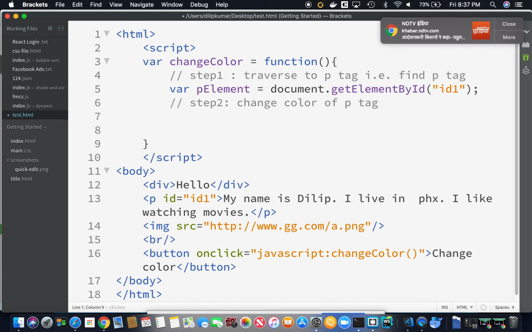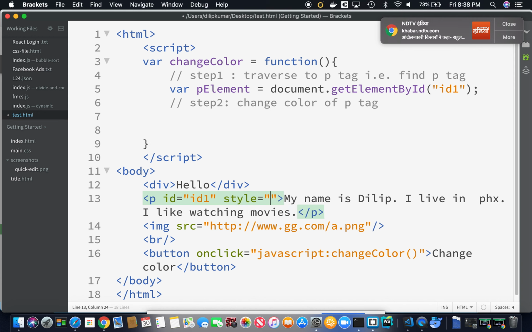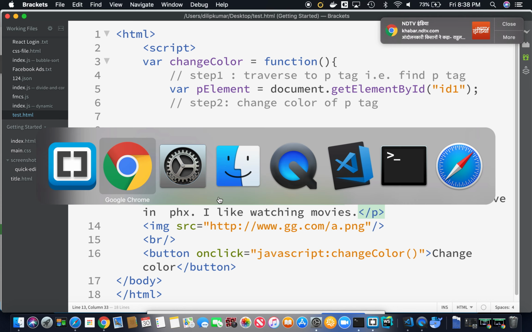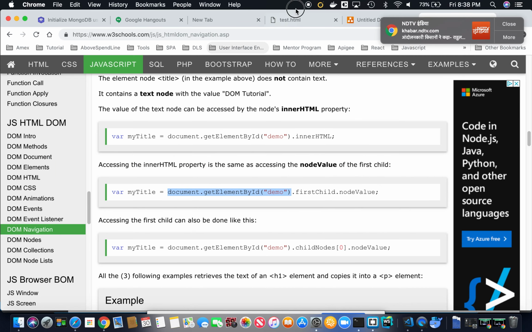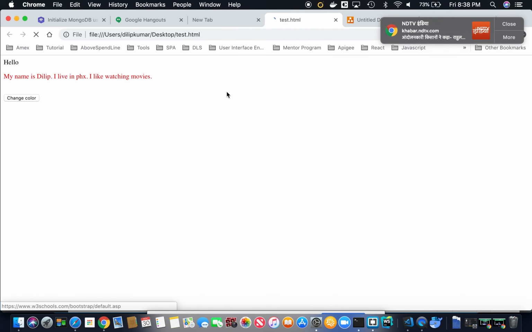Now I want to change the color. How can I change the color? I have to modify the style. Technically, if I do it manually, I set color red, just for testing manually first.